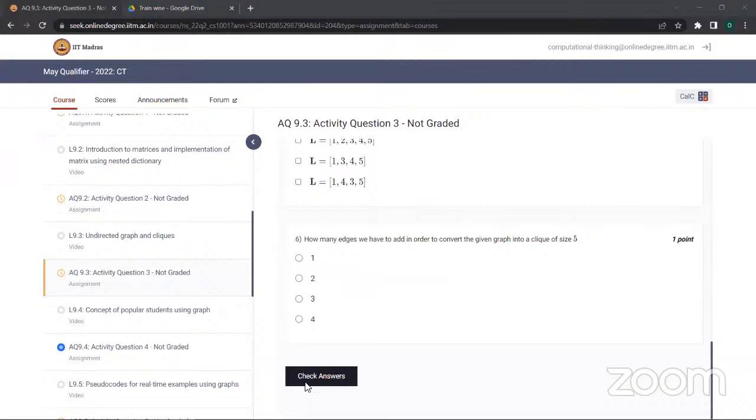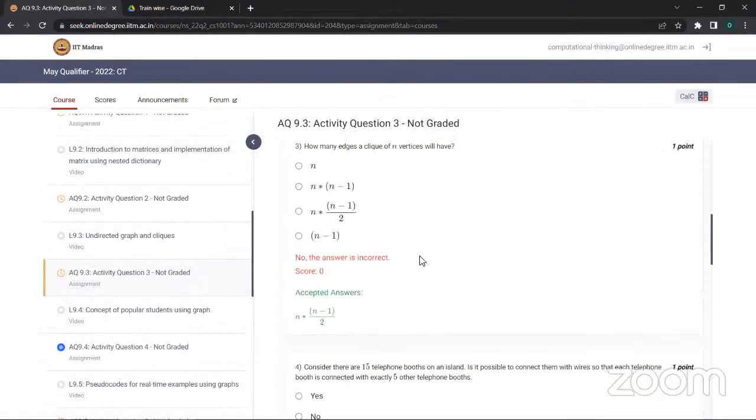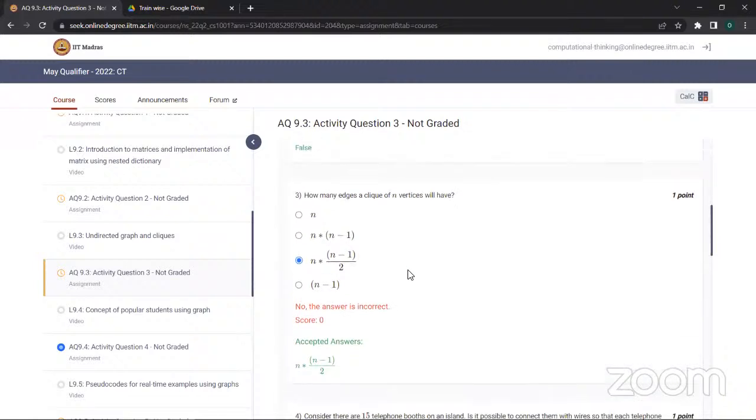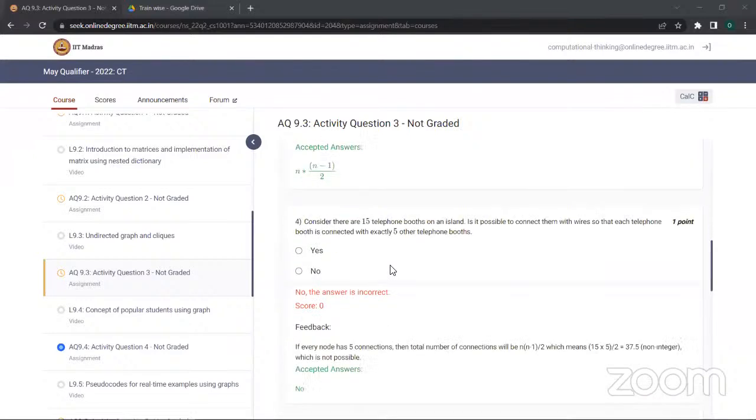First of all, have you understood what a clique is? I think a clique is basically transitive: if A is teaching B mathematics, then B can teach C physics. No, that is not a clique. That has nothing to do with mathematics, physics, and chemistry. What is a clique? There are some nodes, and if all those nodes are connected with each other with a direct edge, then it's a clique.